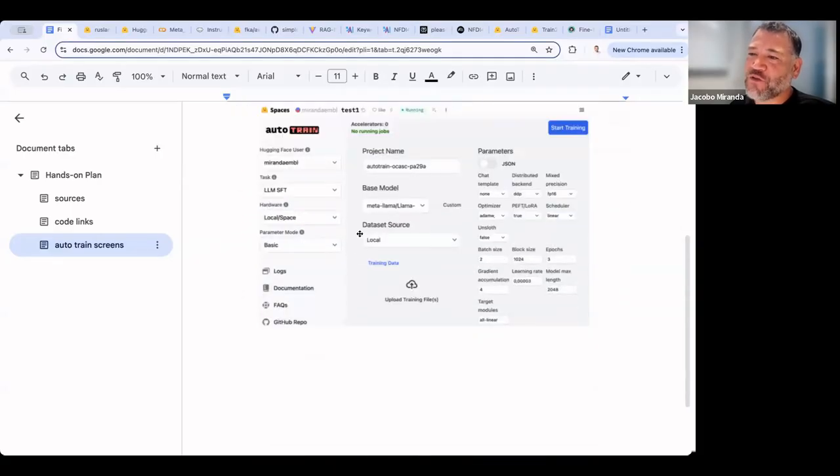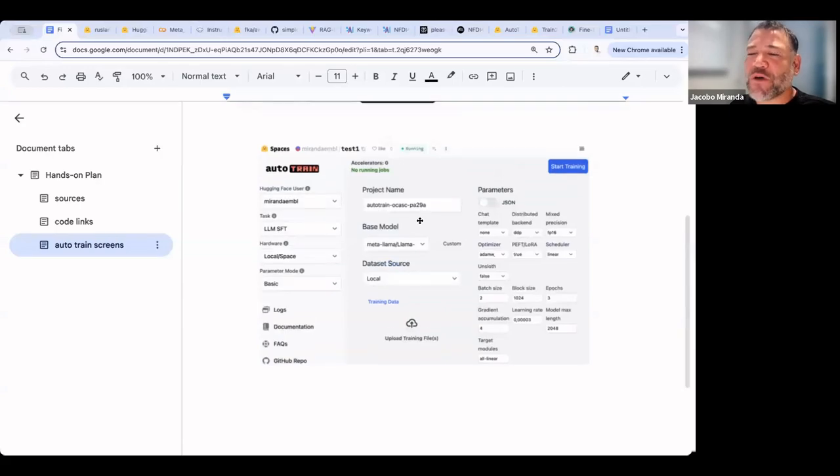What you need is your own data set, and you can start with the default settings. AutoTrain will try to understand your data and suggest what base model to use. As I mentioned, the base model is the model that's being used as the one that's being adapted or fine-tuned or specialized to generate your fine-tuned model.